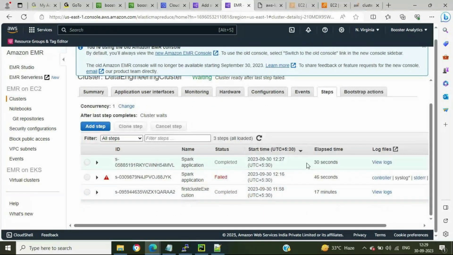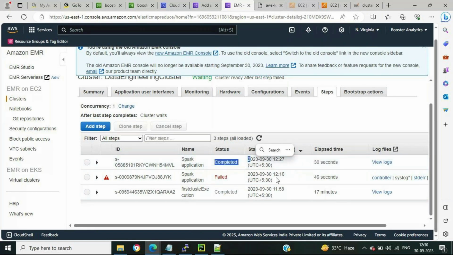Previously, the job with this same code, but what we have done is certain optimization, like removing the unwanted stuff, and that was nothing much with respect to the optimization. You just see, earlier it was taking 17 minutes, now it has been executed within 30 seconds. Now we can further optimize this particular application.